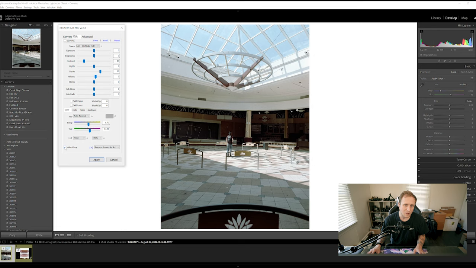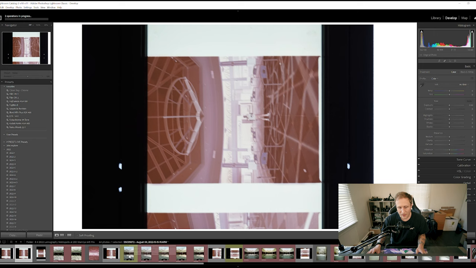So I'll do that and then I'll simply just apply it, unless I want to add any adjustments to the highlights, the midtones, or the shadows. In this case, I didn't. I just like the way that Metropolis looks, and I'll just apply it there. Of course, I'll go through and I'll do the exact same thing for any of these other photos, which you see I've already done here.